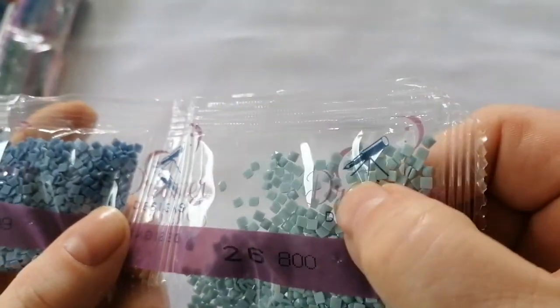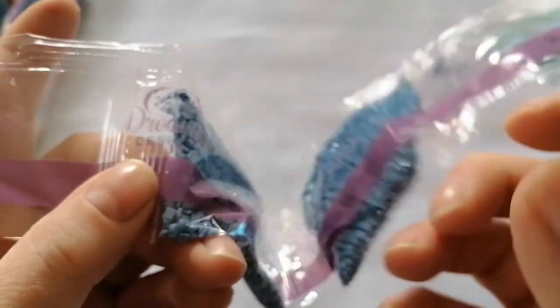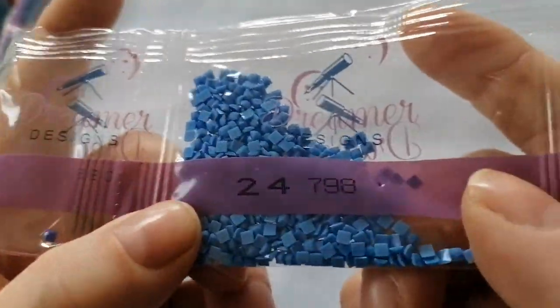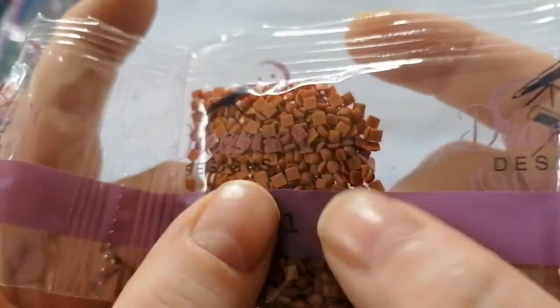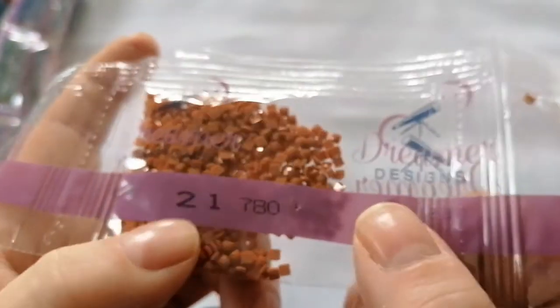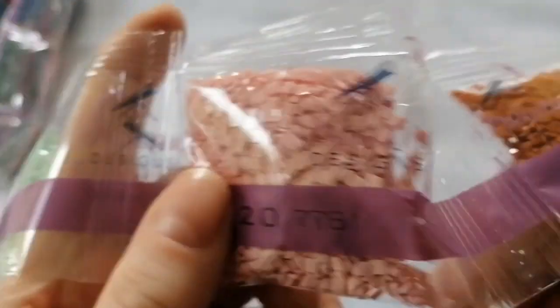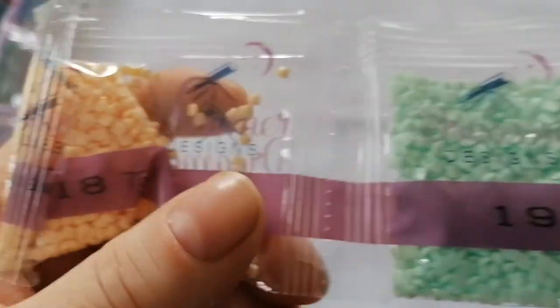800. Beautiful, beautiful blue-grayish color. 799. 2 bags of them. 798. 796. 782. And I love the fact that they number their drills by order of the legend, so that's really great. 780, 778. Oh, look at that color, that's so beautiful. 775 and 739. Next. Oh my god, so many colors. It's got so many colors.